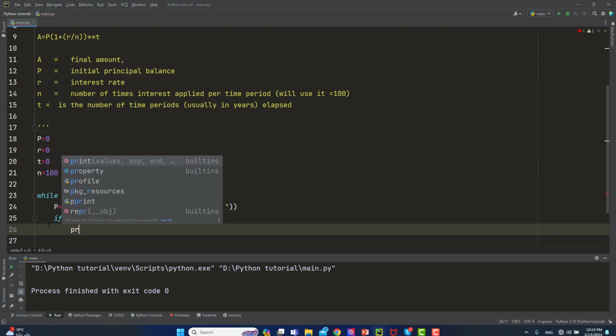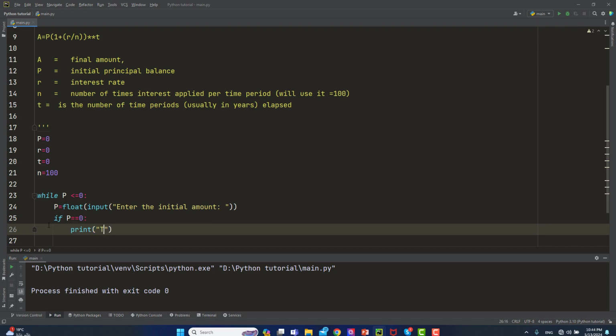I can show that to him by using a print message, for example, the principal amount cannot be 0 or less. Like this. Let us practice this together.